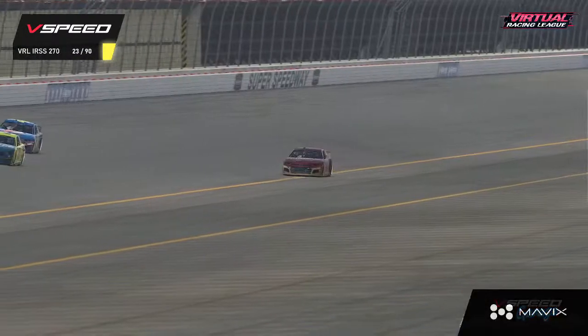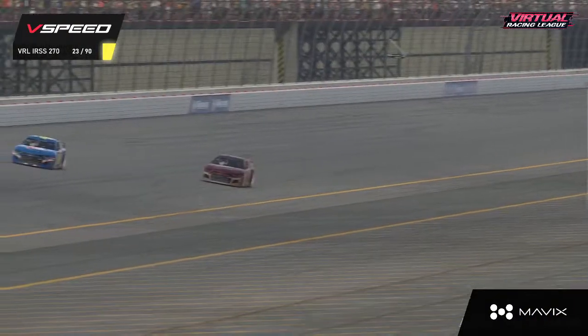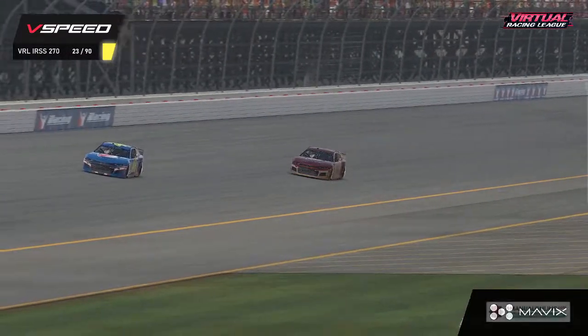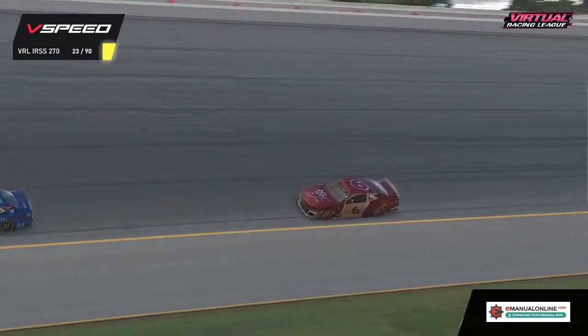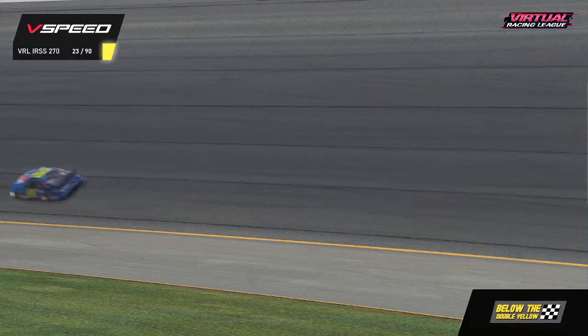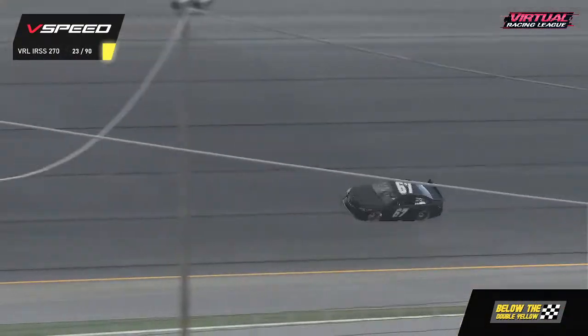But Yusuf Ghali saying that he increased his shifter's sensitivity. Went into first by accident during the wreck there and blew the engine up. He'll be back after it's repaired. But we'll see. Yusuf, I'm not sure you'll have time to get it back out there. These guys are really flying through the laps. Oh, we'll see. But unfortunate that happened to you.